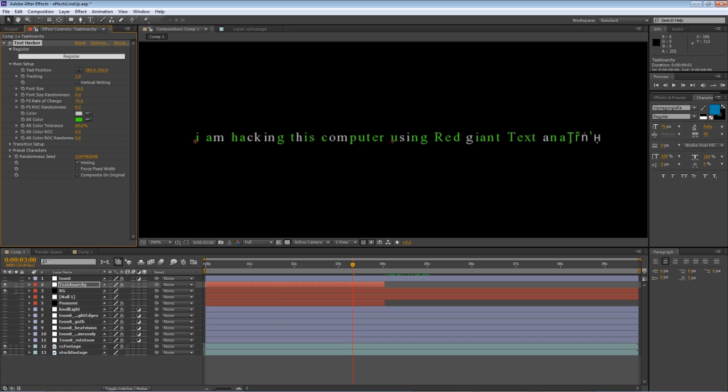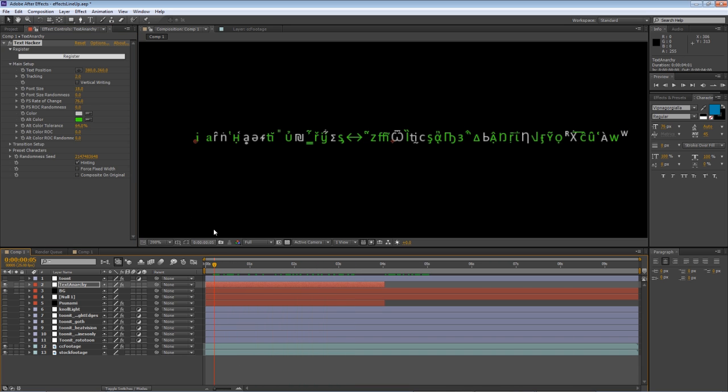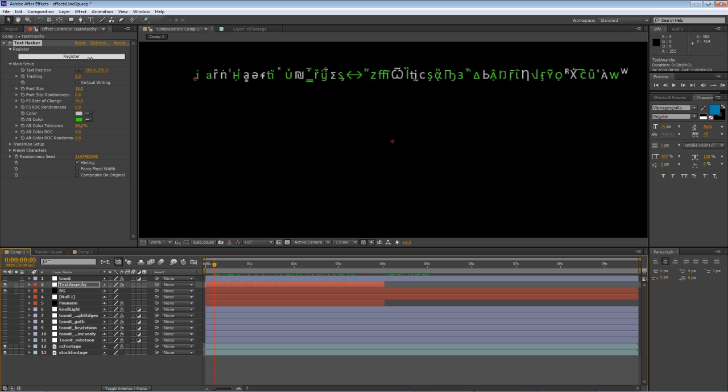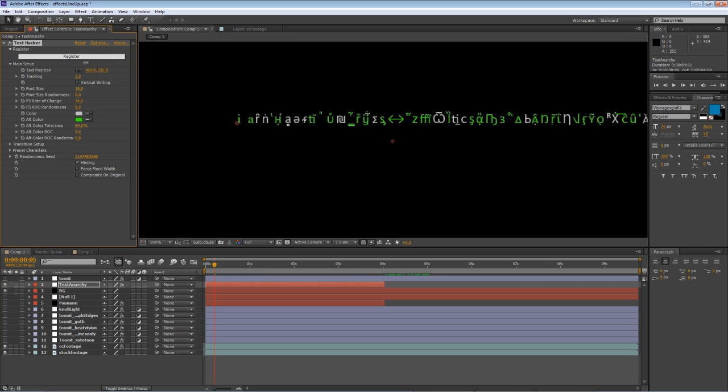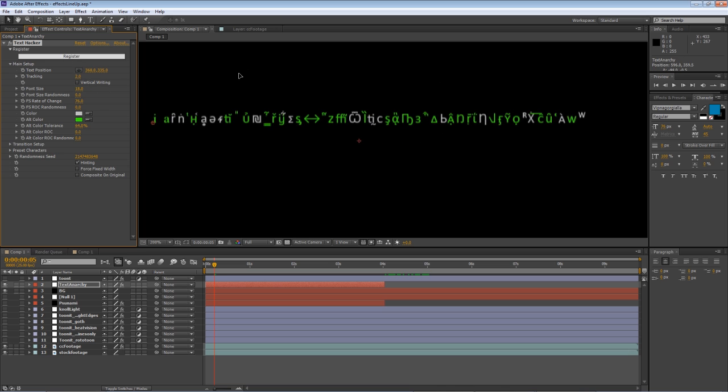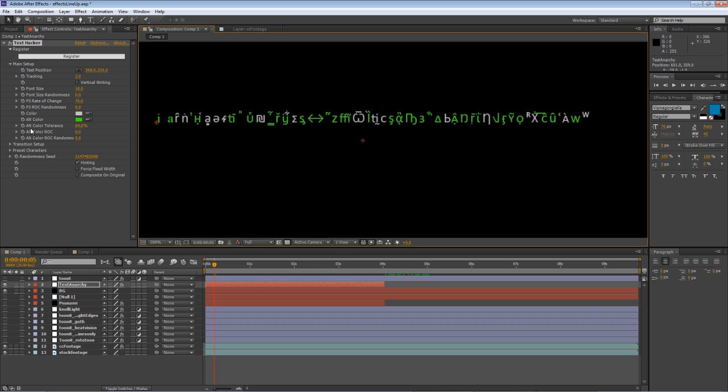But yeah, Text Anarchy can be used to do multiple different text effects. You can have this running vertically down the page. You can animate the position of it with X and Y. You can put the tolerance up, and that's how much the color will change.